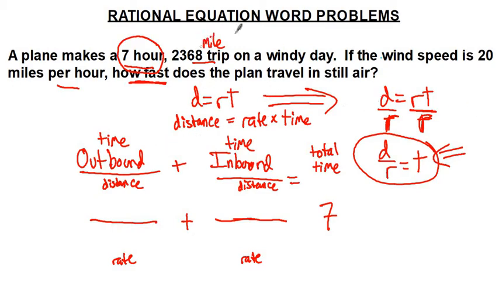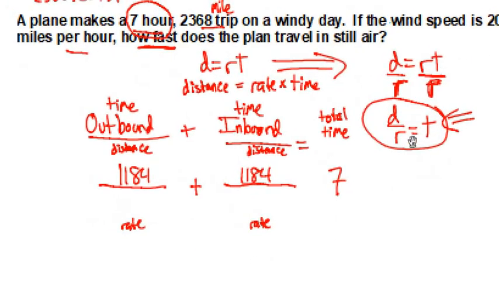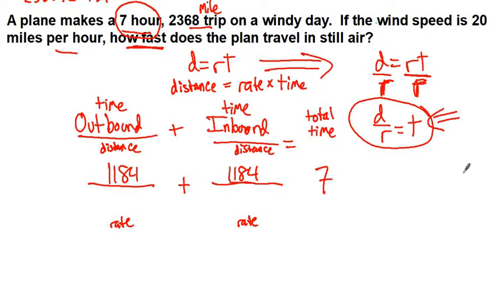So the distance, well, it's 2,368 miles round trip. So that means the distance is going to be just cut in half for each trip. So that divided by 2 is 1,184 miles. So that's going to be our distance for both of these. And the rate, well, we don't know which one had the wind with us and which one had the wind against us. That doesn't really matter, though. So the answer will be the same whether the wind was with you going out or against you going out. So let's just assume that our plane speed, our rate, was being pushed along by the wind. So we're adding 20 miles an hour to our speed on the way out, and then suppose that we had it going against us on the way back.